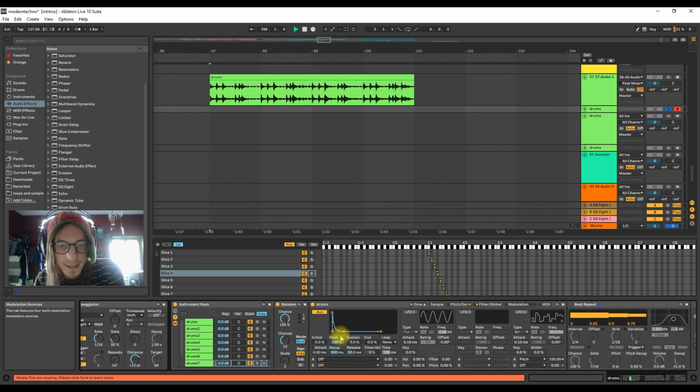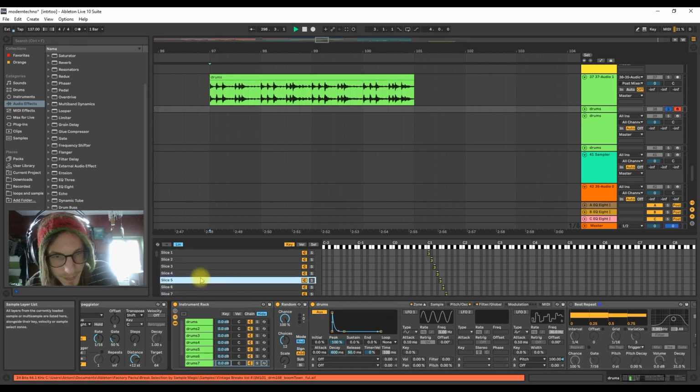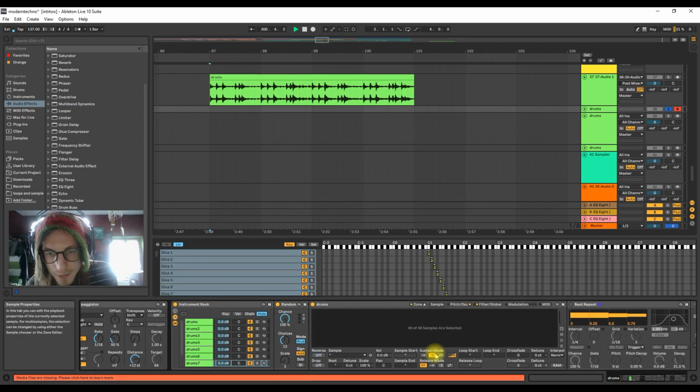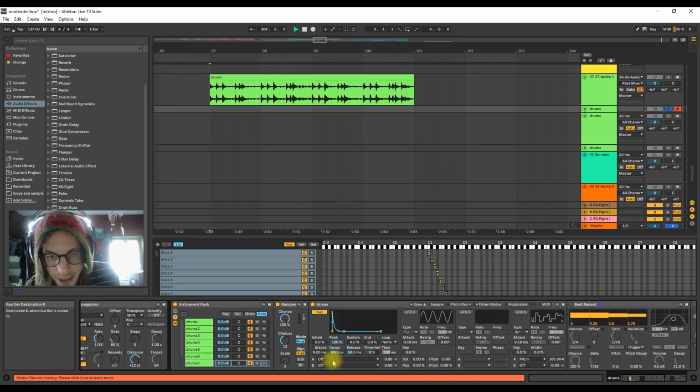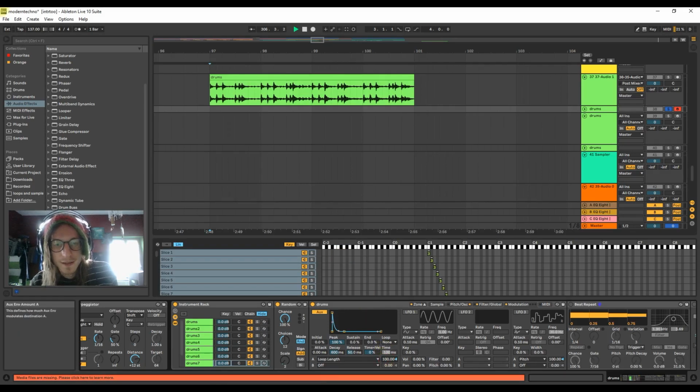In this case, let's go ahead and highlight all the slices in this one. Go to our sample, make sure they're all looped, like so. And in our modulation section, let's turn on maybe the loop length. Let's bring this to maximum.